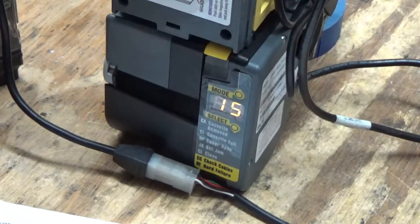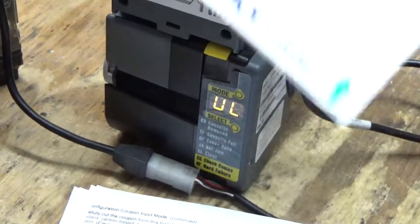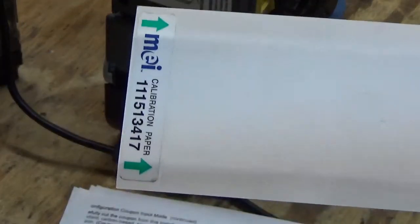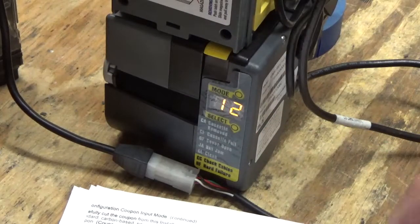Okay. Now there is such a thing as a, while it's doing that, this is an important item. This is a calibration card. See the arrows in which it goes? Okay, I guess it does 10 at a time. So that's good for now.